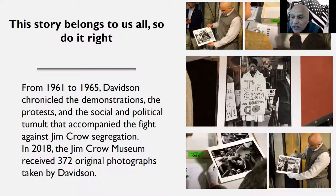I mentioned that Bruce Davidson was white, and I did that for a reason. First of all, he was white. Second of all, we're now living at a time when I get emails and letters from young white scholars, historians, photographers, and others asking, is civil rights a story they can tell? And my answer to them is always the same: it's all of our stories to tell, just do it right. Do it the same way Bruce Davidson did. You don't need my permission to tell the truth. You don't need my permission to study in a certain area or discipline, or even to take a certain theoretical approach. Just do it right.